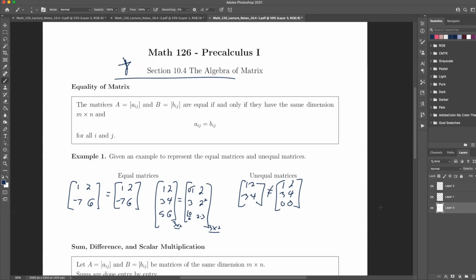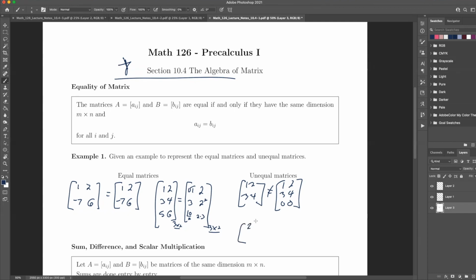Are there math classes where you might say these are equal? Well, you won't say they're equal, but you'd say the isomorphic projection of this into this space, then they're equal. But that's pretty fancy for this class, so we're not going to worry about it. So they have to be the same size. If not, they're just not equal to each other.